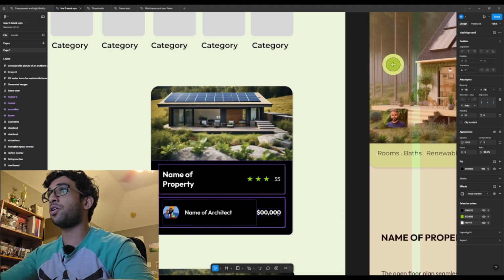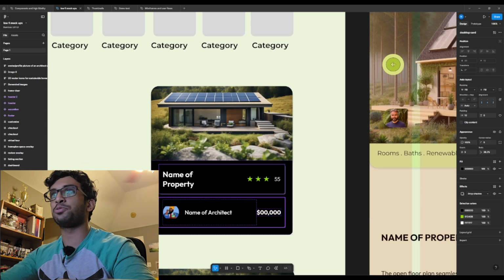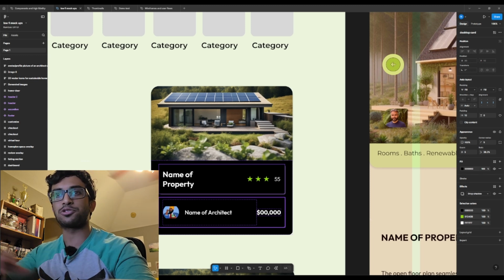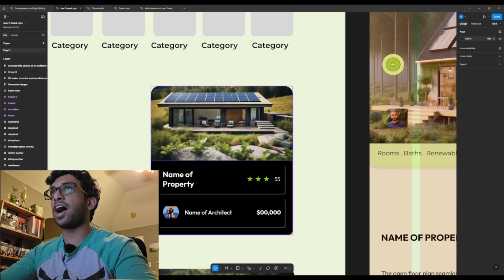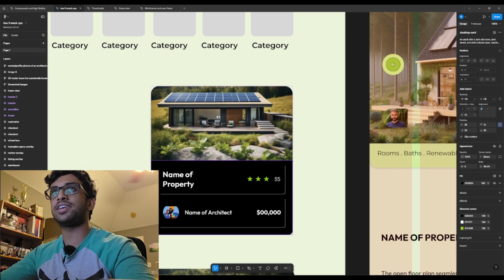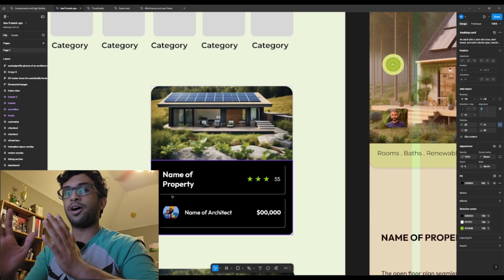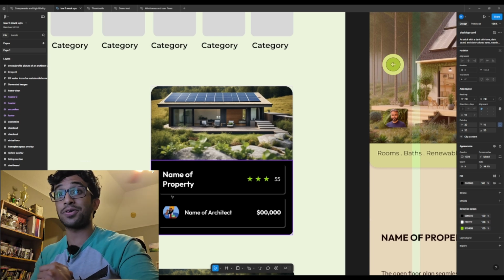And then you can go down here and see, oh, it is priced at $0. Oh, I can get it. So cheap. And then you can see the name of the architect. And with this specific app, it would be possible for you to click on that architect and go to his profile or something like that. So this hierarchy is very important. Of course, the image is on top, but the hierarchy is very important for this bottom portion of this card right here. And the more you think about it, the more you understand how things should be placed, where they should be placed, how they should be sized, how they should be sectioned off. That stuff is also very important.